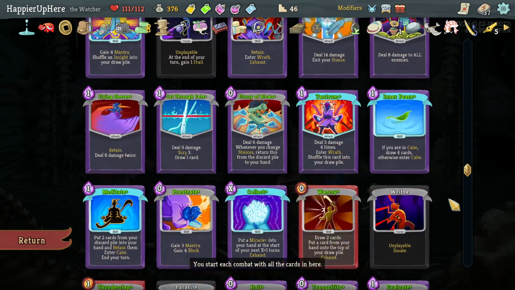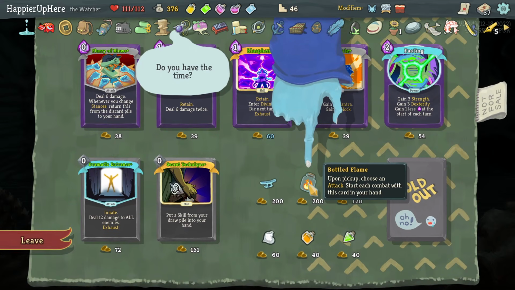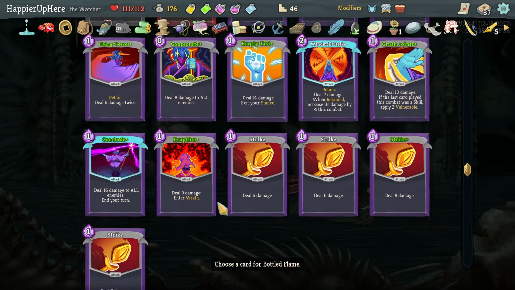With Akabiko, Tantrum on turn 1 might be tempting, but then, I mean, I have a Stand Shift Potion. Let's take the Bottle Flame and pick up, choose an attack stage, come with this card in your hand. I think that should be the Tantrum.